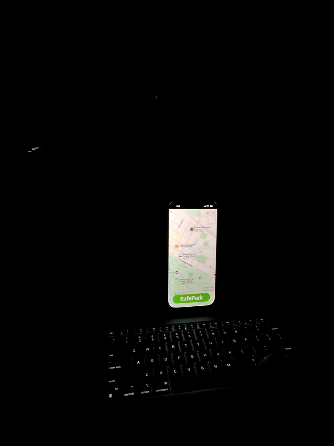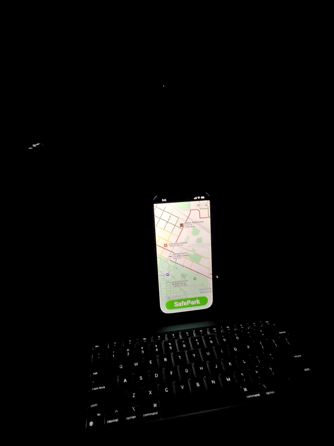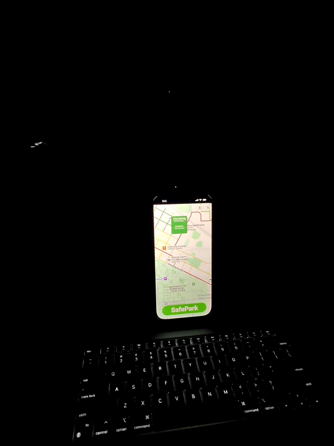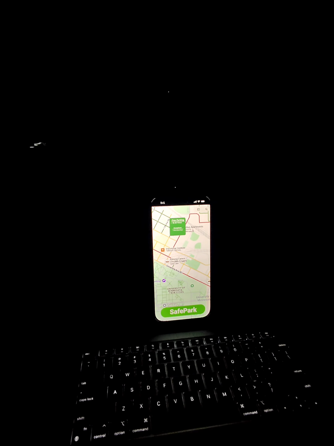Final wireframe before Z starts coding. So you open up your phone, click the Safe Park app, click the Safe Park button on the bottom. It'll display these filters: parking, both, or crime. Your keys are down below. So in this particular street, right here, you have free parking at all times. Exceptions are on even snow days.